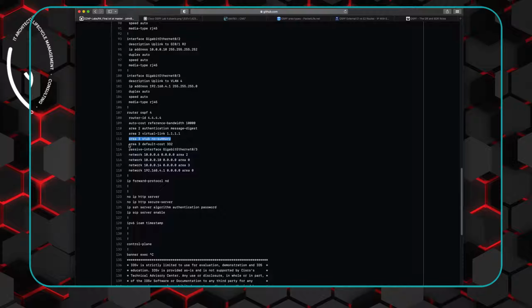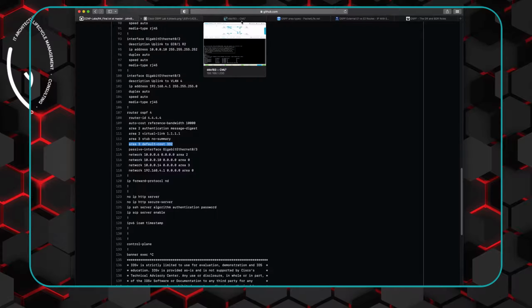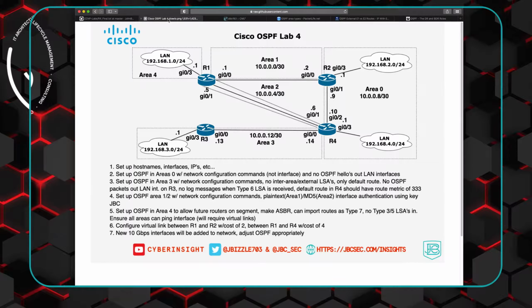Okay. And let's see if there was anything else that we were going to do there. As far as the default cost there, we were going to go with kind of how I was breaking that down, that we wanted it to be 333. It's being advertised from router 4 to router 3, that default route is.